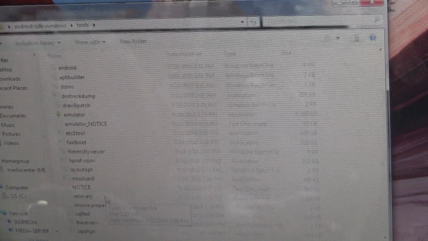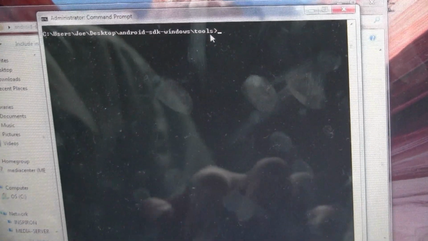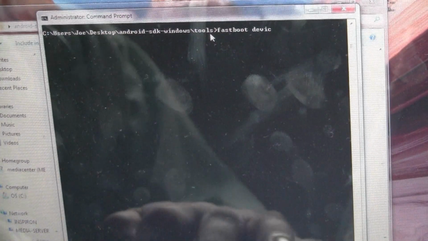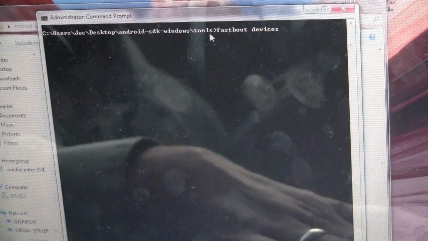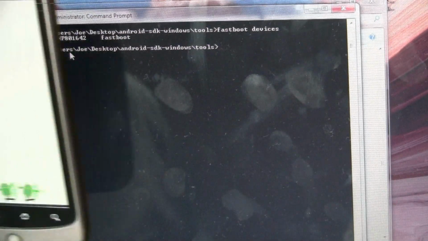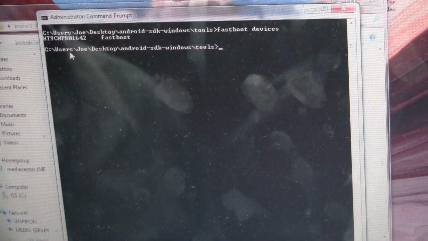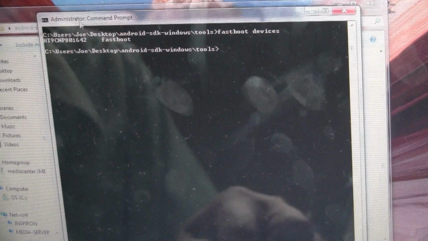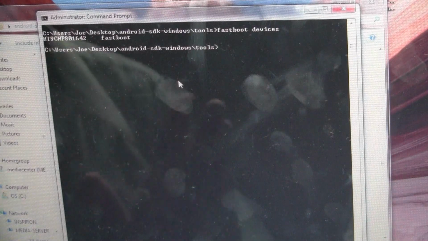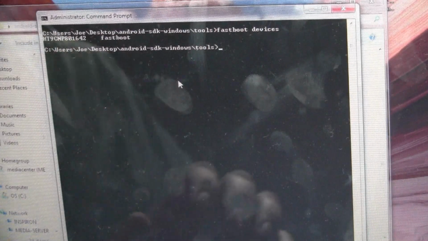So what we're going to do now is switch over here to a command prompt in administrator mode, and you'll notice that I'm in that same folder, the tools folder. I'm going to run fastboot space devices. Make sure I spelled that right. We're going to press enter. Now the reason we do that is to make sure that the device is not only connected, which you can see there it is, but also that it's recognized. And right there you can see, yes, we have a device showing up. If the device wasn't connected, it would either return nothing or throw an error. So we should be good to go.